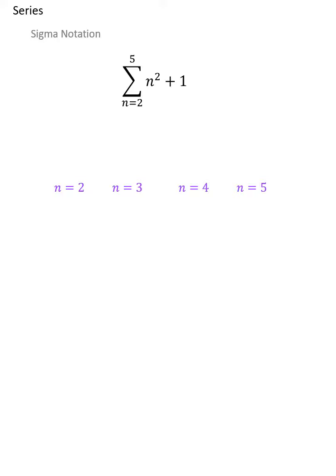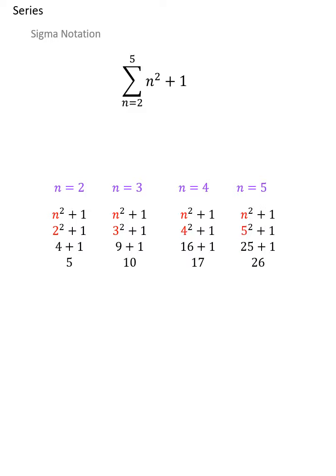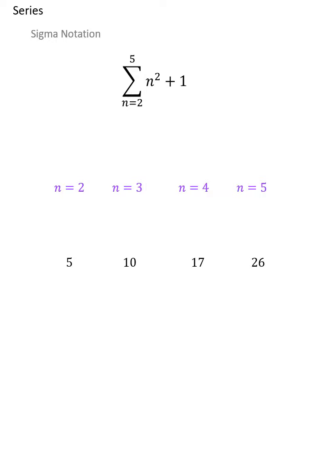Now, if you want to pause in between each one of these, feel free to do so. I'm not going to explain the arithmetic in any great detail, but notice I plugged in 2 for n, did the algebra, plugged in 3 for n, did the algebra. Same for n equals 4, and same for n equals 5. So I've plugged in all numbers from 2 through 5 into this summand. And putting the algebra aside for a minute, let's focus on the final results. The results were 5, 10, 17, and 26.